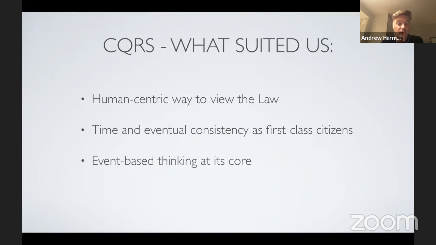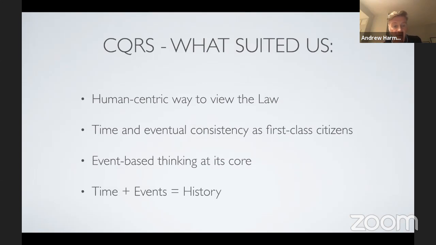So event-based thinking, when you look at it at an abstract level, is at the core of legal systems, because there'll be a state of the current case or a state of the various players in a case, and then an event will happen and various people will react in different ways, and they might create more events, and then there'll be knock-on effects. So it's a very nice distributed way of thinking about a case with no single controller.